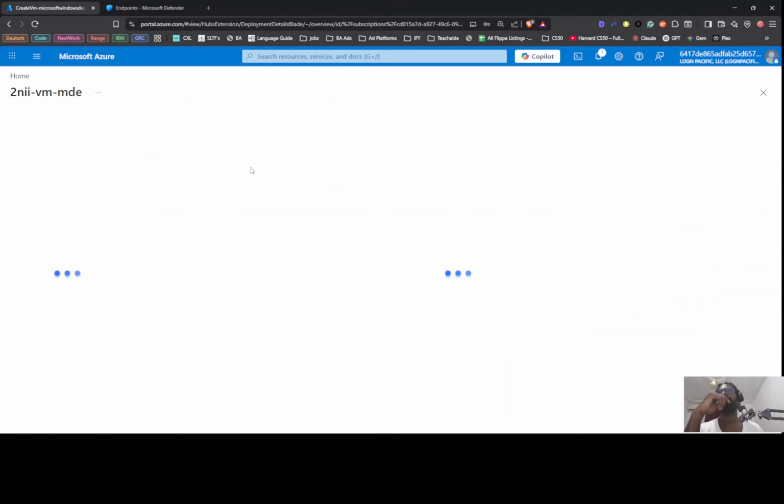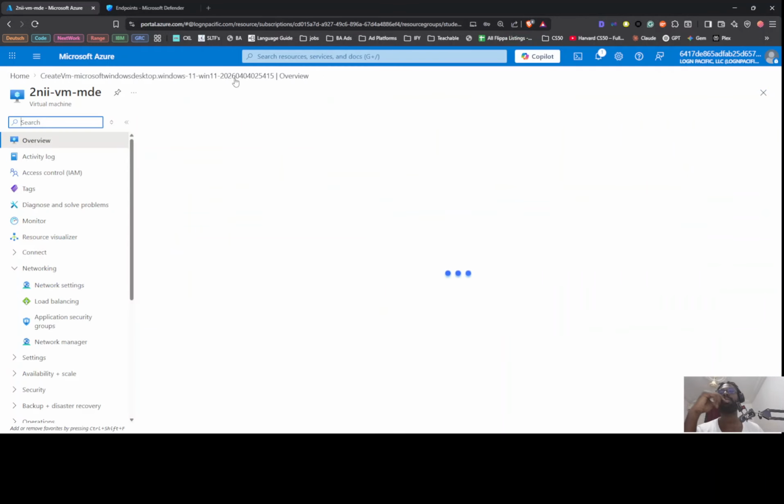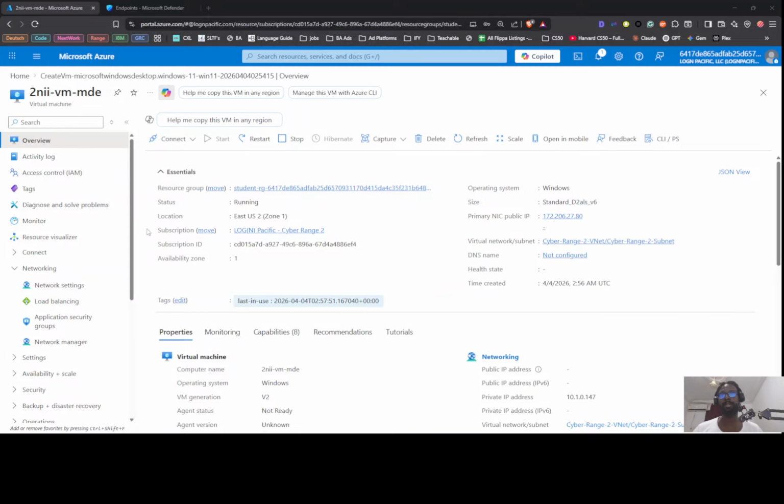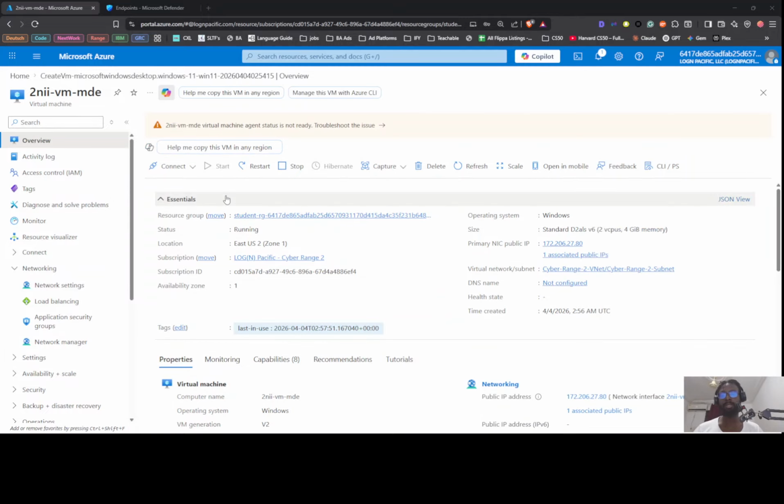So our virtual machine is deployed. Now let's search remote desktop.